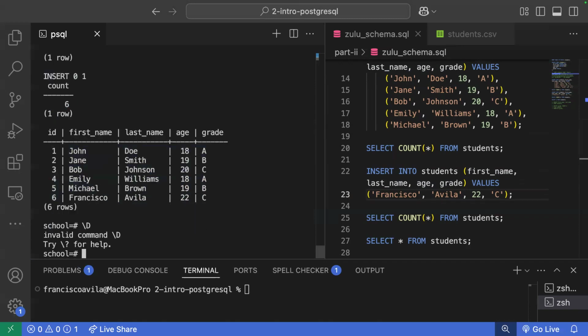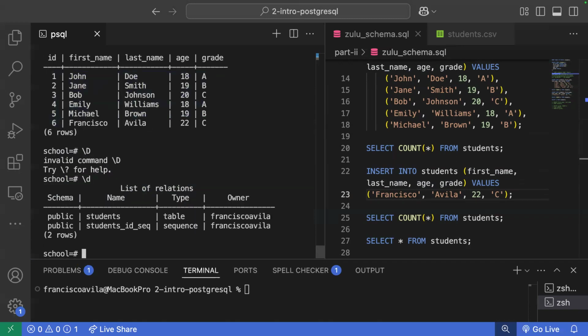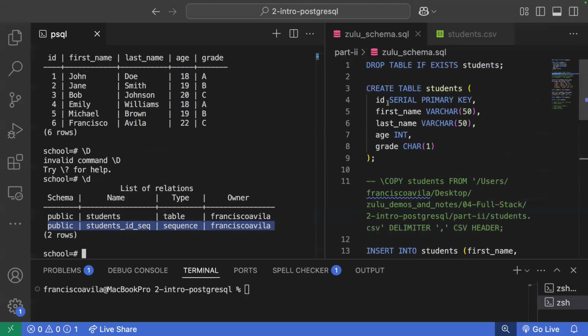If I take a look at my relations here, not only do I have a table for students, but now I have this public students ID sequence. So where did this public students ID sequence come from, or when was it generated? That was generated here.